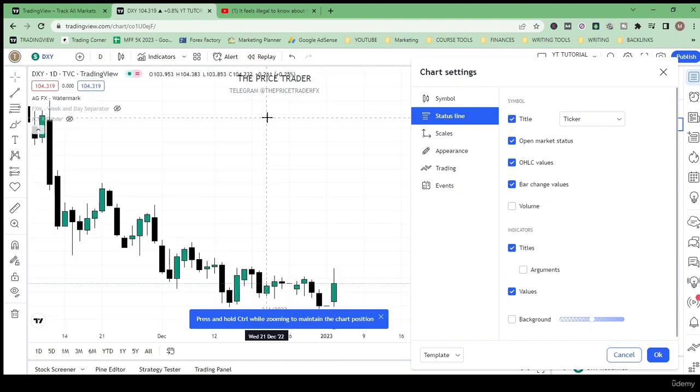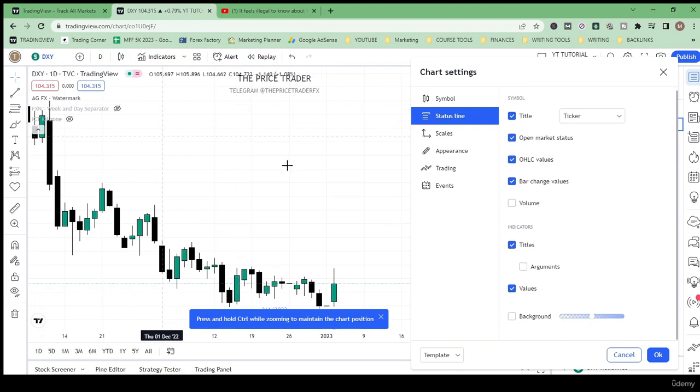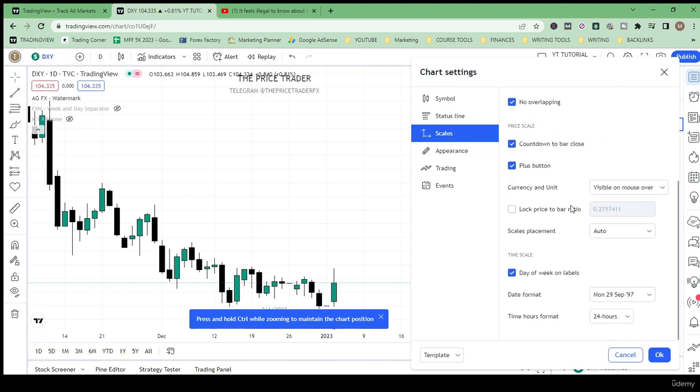And then we have open, high, close values. These are the values here. If I hover above any candle, or if I select any candle like that, it shows me the opening value, closing value, high and low. If I disable that, then it disables. I like that to remain, because when you're doing some analysis, we like to view that information. For indicators, I like the title because that's how we know which indicator we're dealing with, but I like these arguments to be off. In terms of the scale, there's nothing there to change.